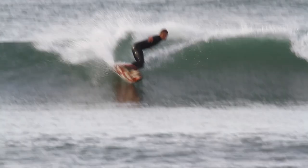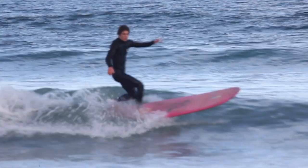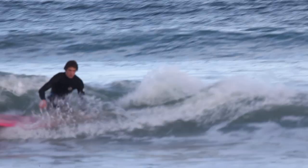And then what we want to do is come into a low position, but from this low position, so our knee is pretty close to the board, we need to make sure we're tilting over the side of the rail and then pushing through that back foot. So we're trying to extend that back foot out. If you imagine my elbow here is the leg and it's bent right now, and this is the water that we're trying to push against, we need to push that tail down to extend.